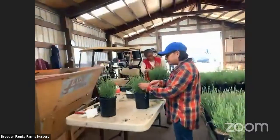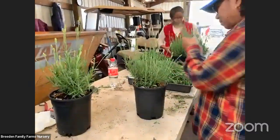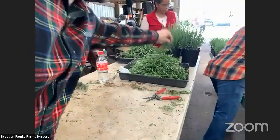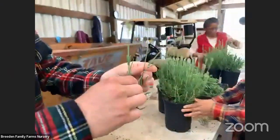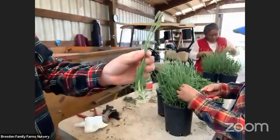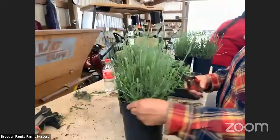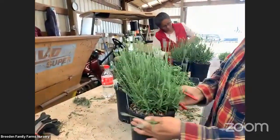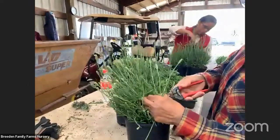This is Dolores and Lauda. And so what they do is they take some scissors and they take just the tips of the plants. And so we look right here, these tips right here have all been cut to the perfect measurement for propagation. And so after they take the cuttings, they stack them up right there. We add what's called root growth hormone that starts the roots from the tip of the cutting at the very bottom.